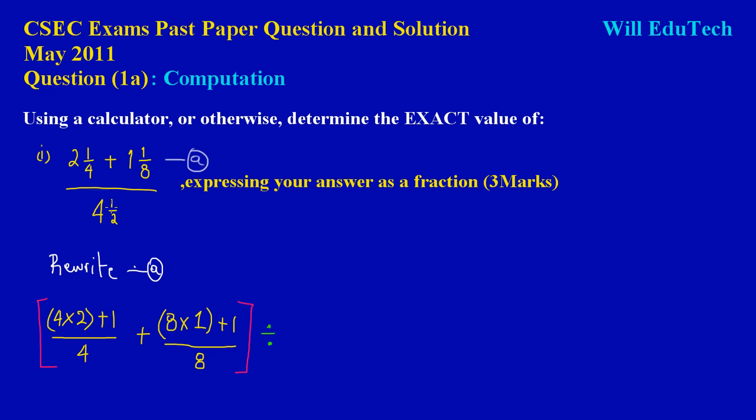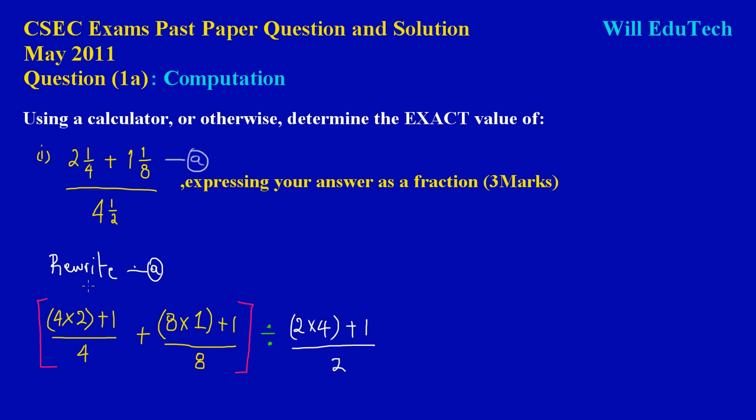Again, my denominator is a mixed number, so I must convert my mixed number to an improper fraction. So I'm going to say the 2 in the denominator times the whole number 4. So really I'm saying 2 times 4. Put that in a bracket. We're going to calculate that first, and then I'm adding the numerator to that, which is 1, and all of that must go over 2, because the 1 was over 2, our denominator.